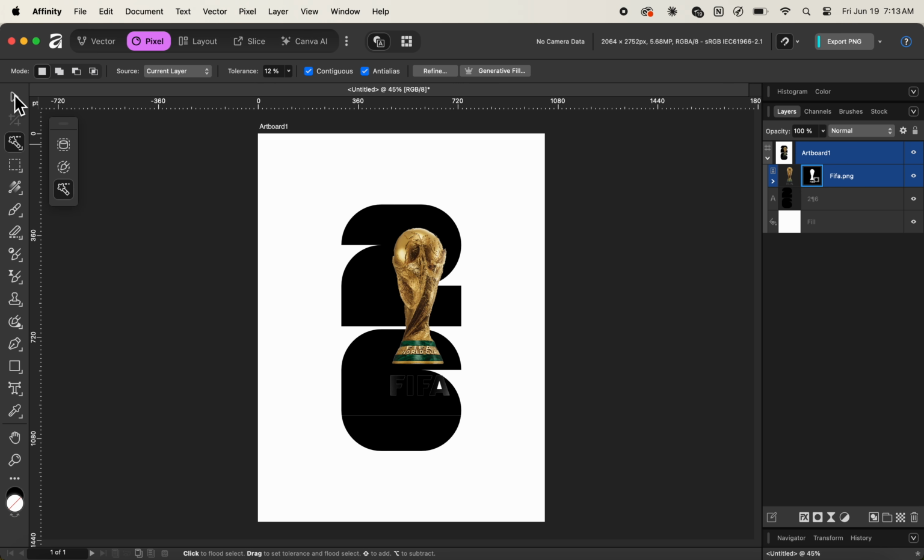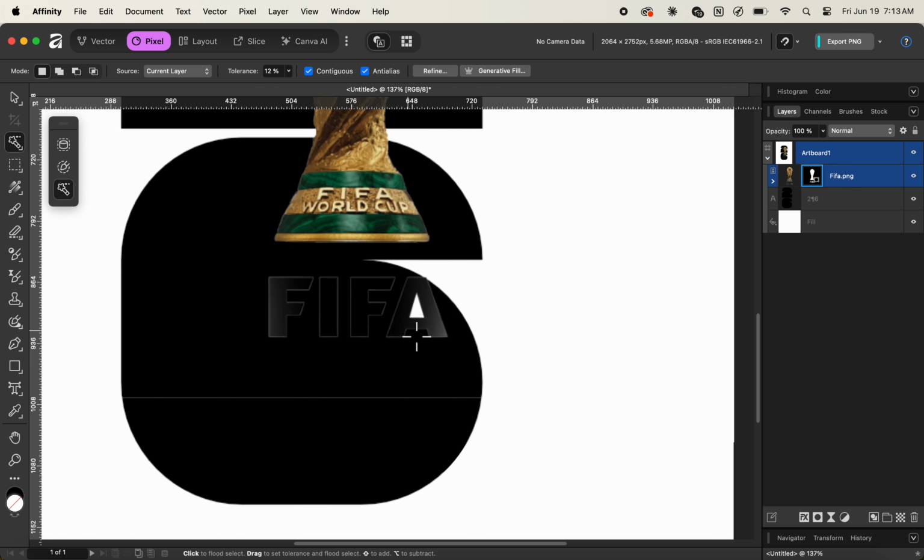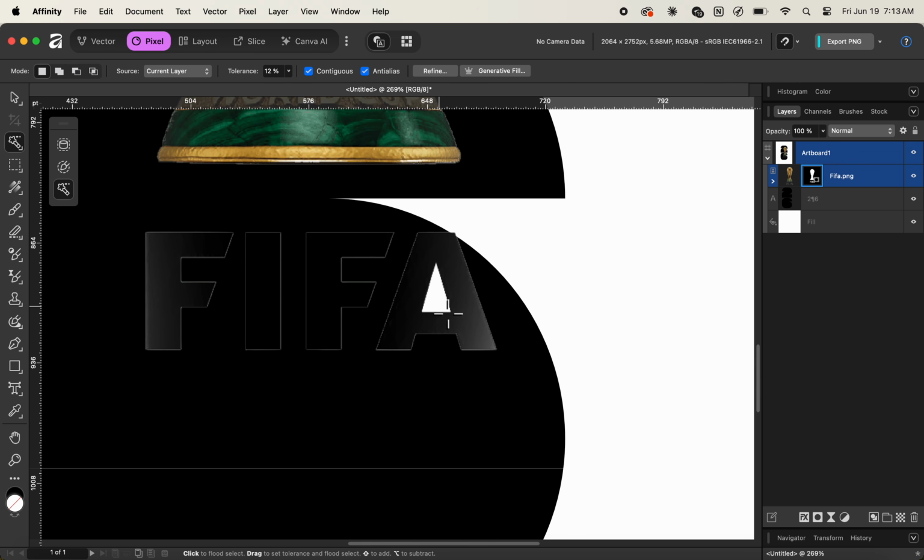And now if we look here inside of this particular image, then it has left out the white space in the A. So we can use the flood select tool once again by selecting the FIFA.png layer right here, and then click on the white portion right here, and then select the layer mask again and use the shortcut key of Command plus Backspace in order to mask that out. And now let us go ahead and deselect the selection one more time by using the shortcut key of Command plus D.